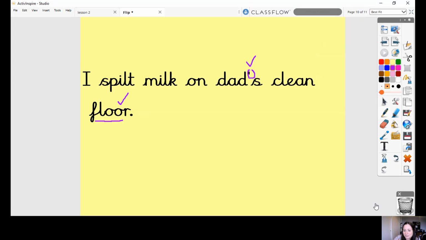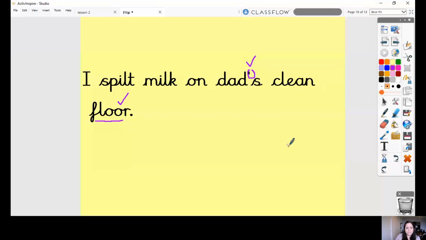I've got a feeling I did another one, you'll be pleased to know. Oh no, I need to stop sharing and have a sneak peek. Okay, I'm just going to write that one down. Okay, this is definitely the last one though. So, my last one is, I opened Sid's door to find his work. I opened Sid's door to find his work.